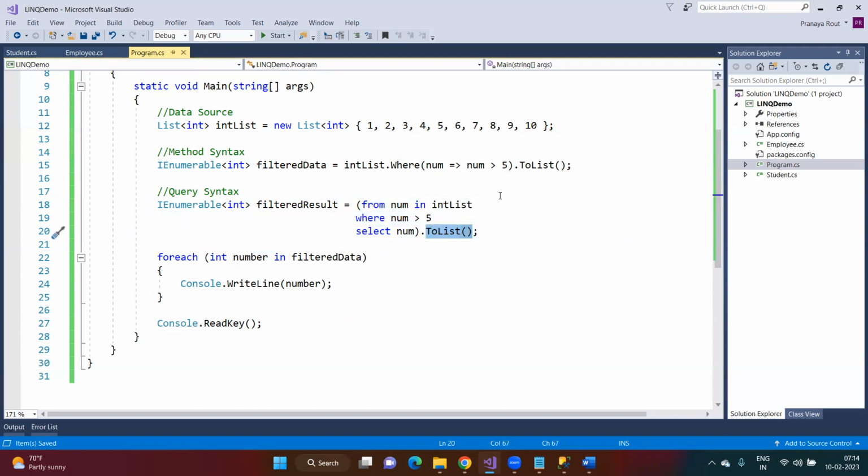If you do not want to apply this extension method, no issue. Whenever you are accessing the elements within the foreach loop, automatically the query prepared using this LINQ syntax is going to be executed and the result will come, and the foreach loop variable will access each result from here and print it in the console window.